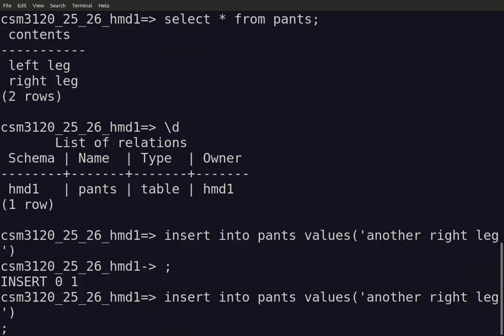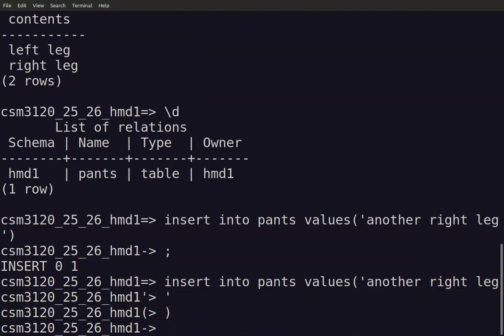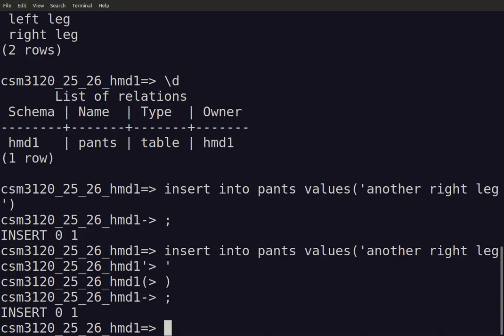So what happens if instead of missing just the semicolon, we go all the way back and miss out the quotes and the closing brackets? What it does is it changes, and instead of being an equals, which is I'm ready for the next command, or a minus, which is I think I've got something but it's not finished, it gives you a quote. So it's expecting a quote, so we'll give it what it expects. And now it's saying, alright, I've opened a bracket and I haven't closed a bracket, so I'll close the bracket, and then it says, oh, but I haven't got the semicolon. So then you give it the semicolon, and then you're back to it being finished.